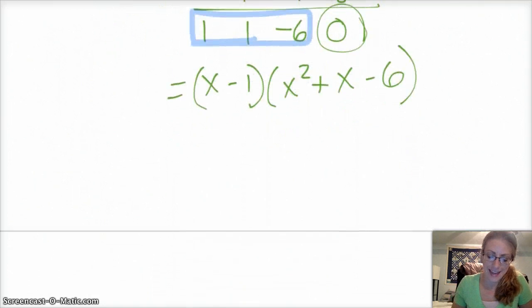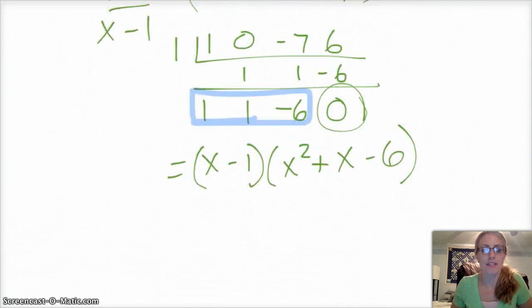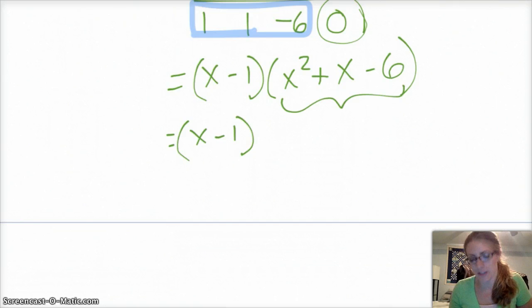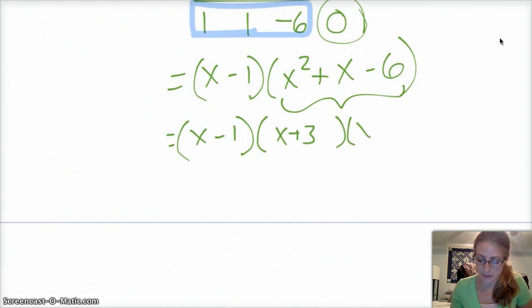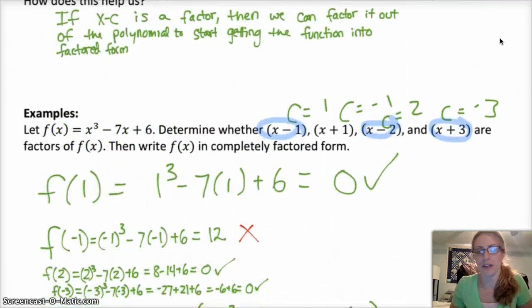Then I already know the rest of the factors because I checked them up here, but if I didn't give them to you, then you could take this thing and say, oh, hey, that factors. So now I've got this x minus 1, and let's see, what multiplies to negative 6 but adds to 1, right? What multiplies to negative 6 but adds to 1? Well, how about 3 and negative 2? So this ends up being x plus 3 times x minus 2. Now we have that entire function f of x in its completely factored form, right?